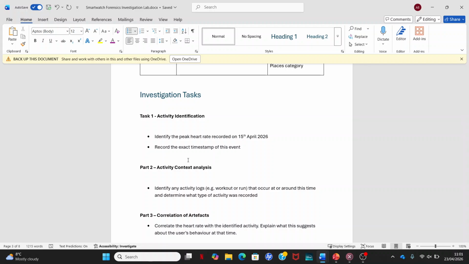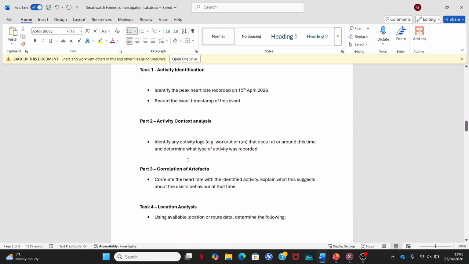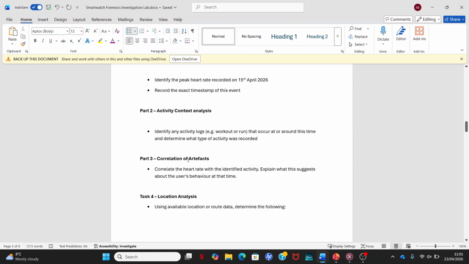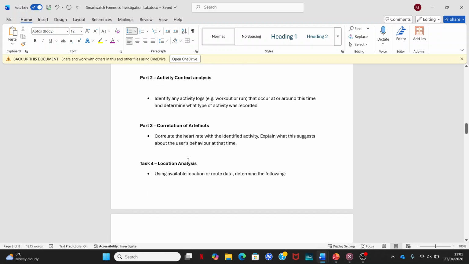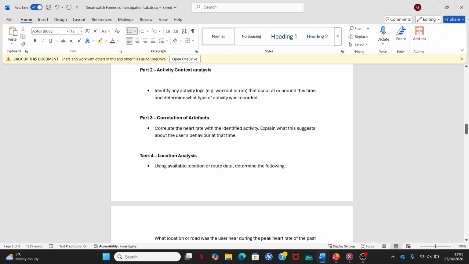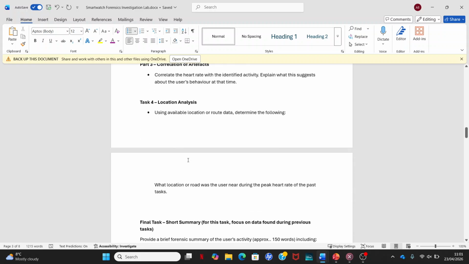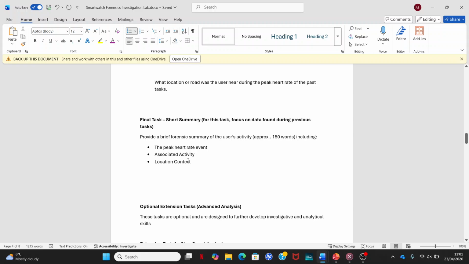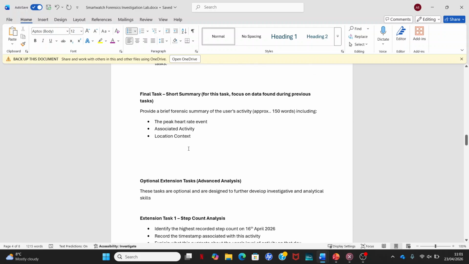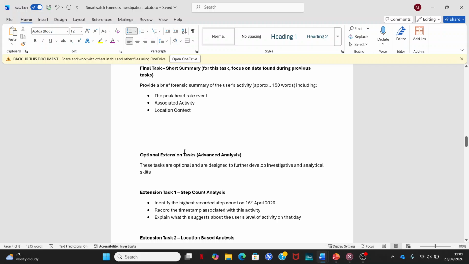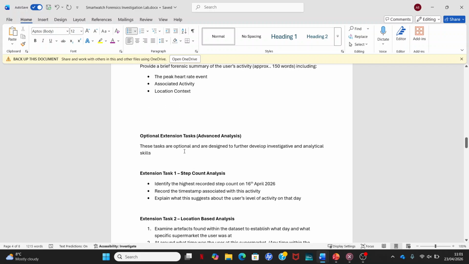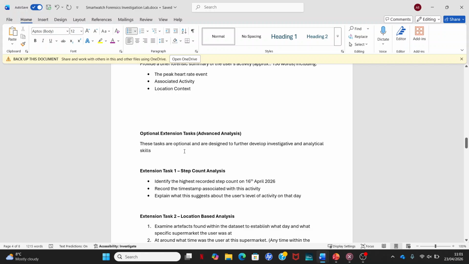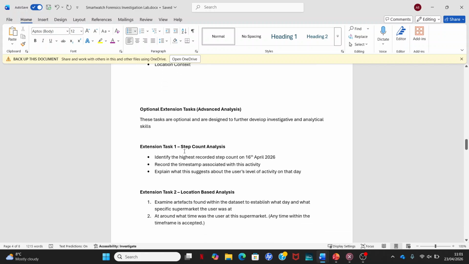The tasks then progress into correlation, requiring students to link multiple artifacts together, which reflects real-world forensic investigation techniques. Optional extension tasks were also included to further challenge students and encourage deeper analysis of step count data and location-based artifacts.